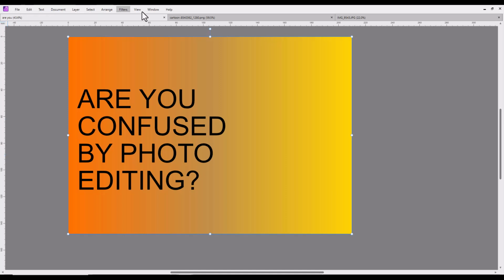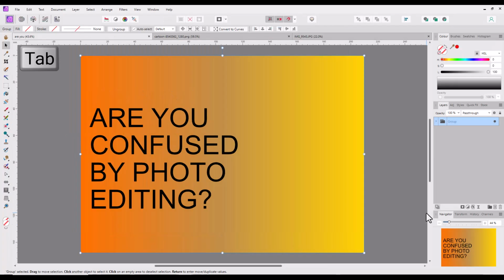You can still edit using the menus, but you can't use the tools and studios. This is just so you can visually see your editing without the distractions of the side panels. So you just press the tab key to bring those back.